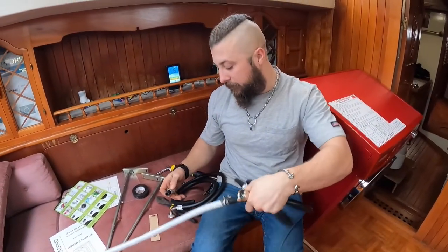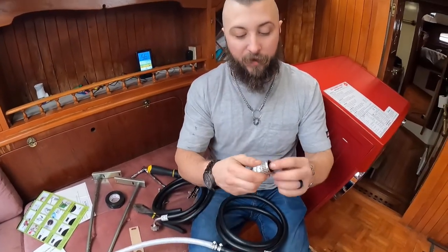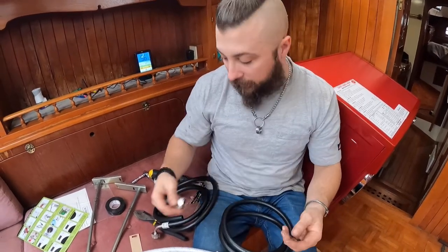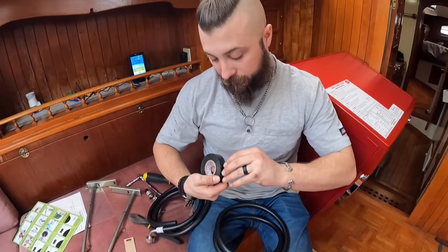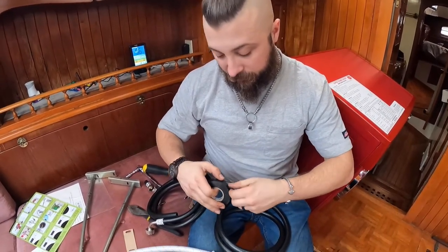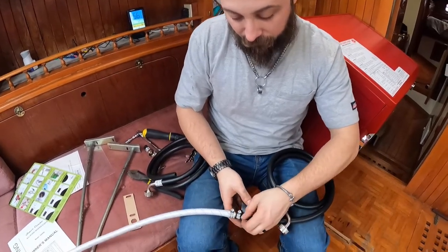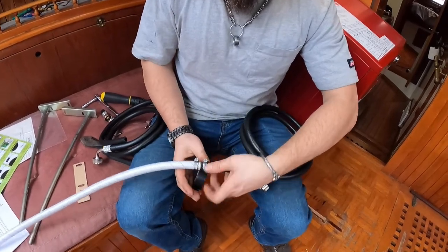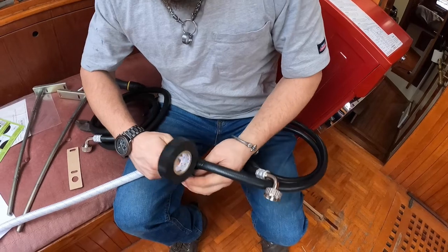That's up to whoever is doing it, you might be able to find a three quarter to barb, I think these are three quarter, I don't remember. Path of least resistance. And then also, it may seem silly, but I actually will wrap my hose clamps in electrical tape, just cover them up a little bit, keep moisture off of them. Again, to each their own, just showing some of the stuff I do.